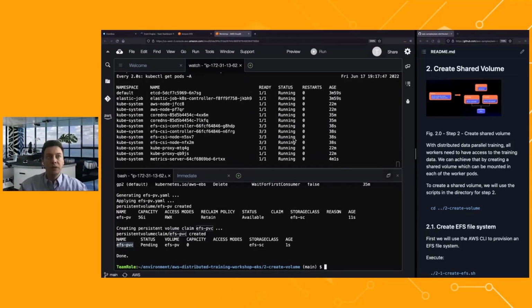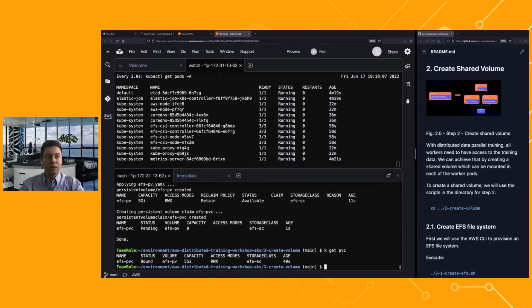When all of the containers enter the running state, we will see that this persistent volume claim will become bound to the volume and available to all of the pods. So if I get the currently available PVC, we now see that the PVC is bound and ready for us to use.